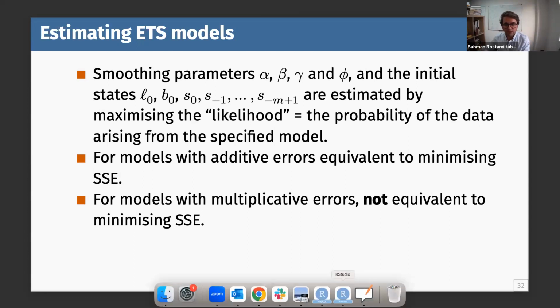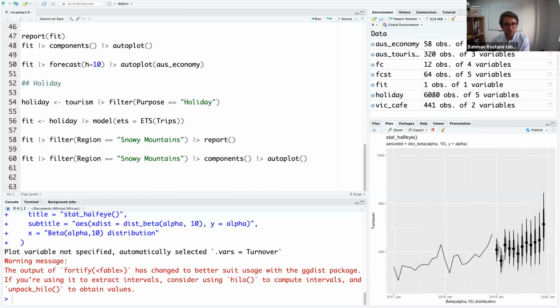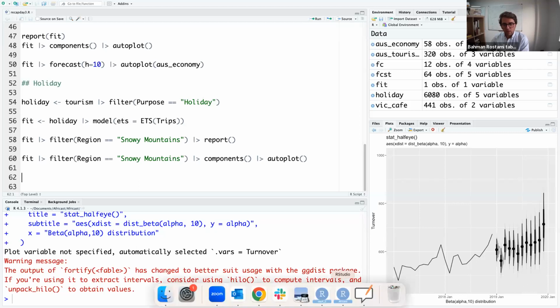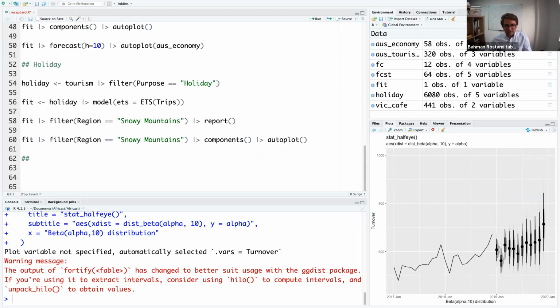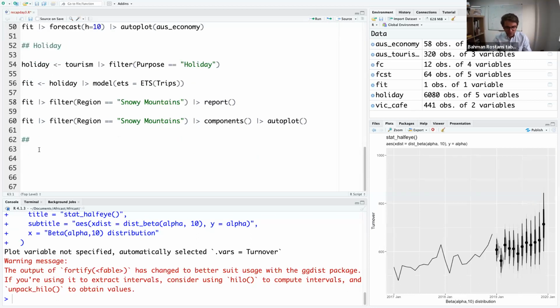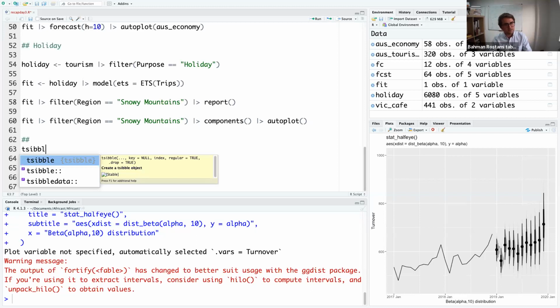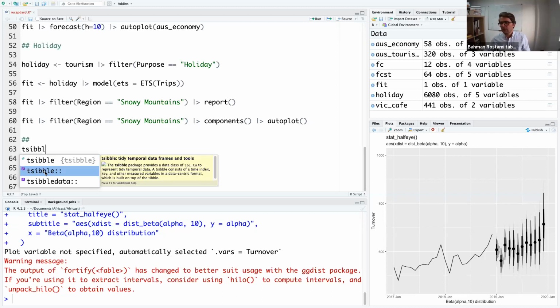Okay, so now let me briefly talk about that example that I mentioned, and then we can talk about ARIMA after that. One package that is part of fpp3 is called tsibbledata. I don't know whether you used it during these couple of days.